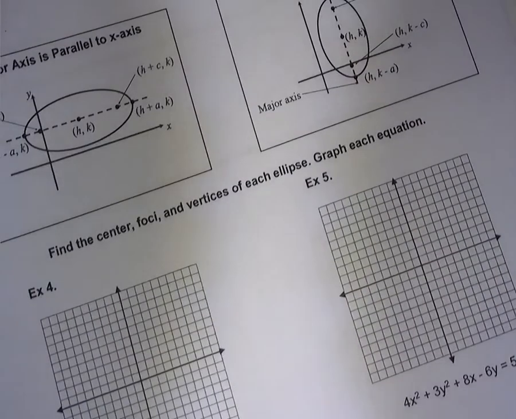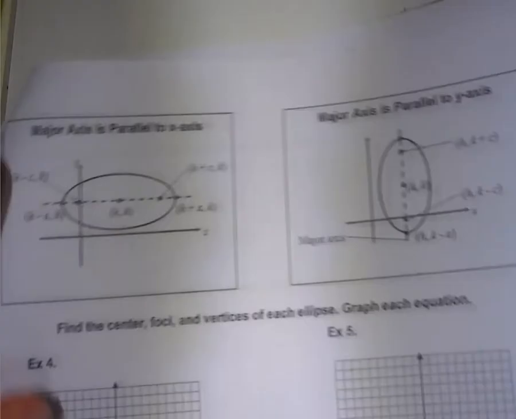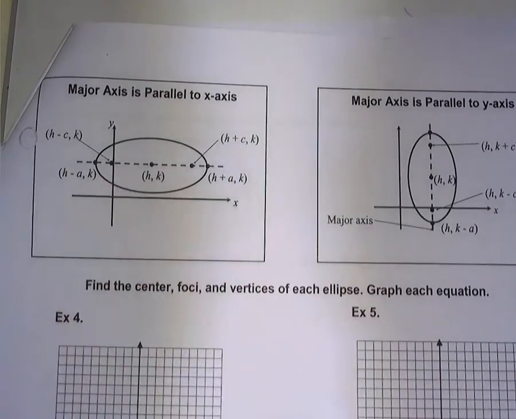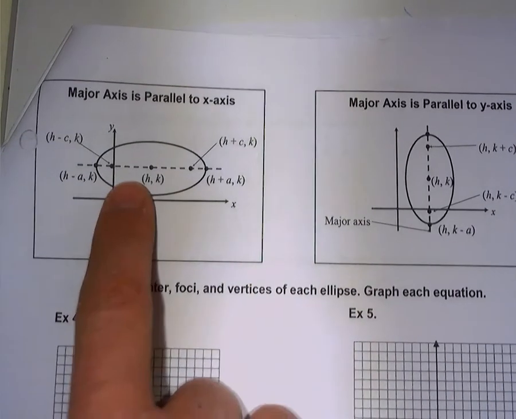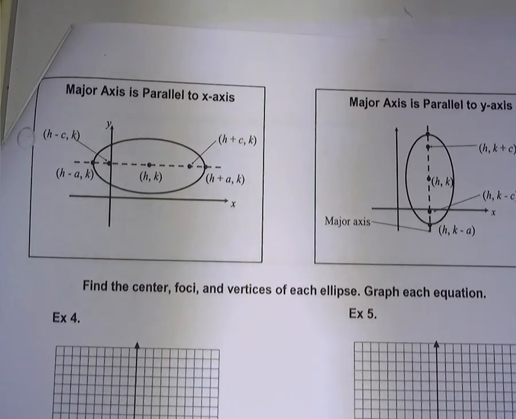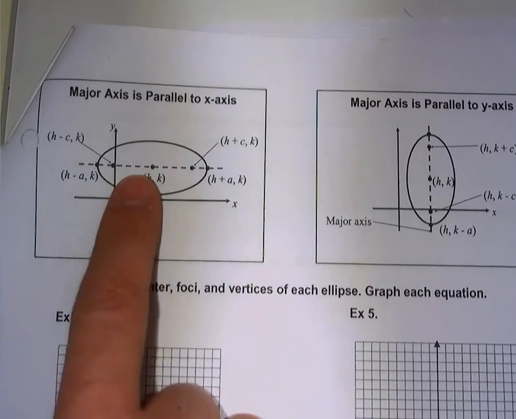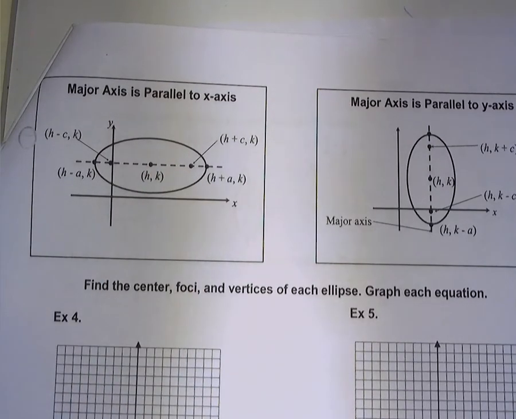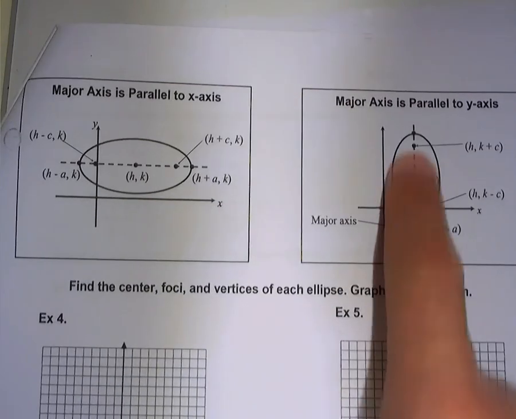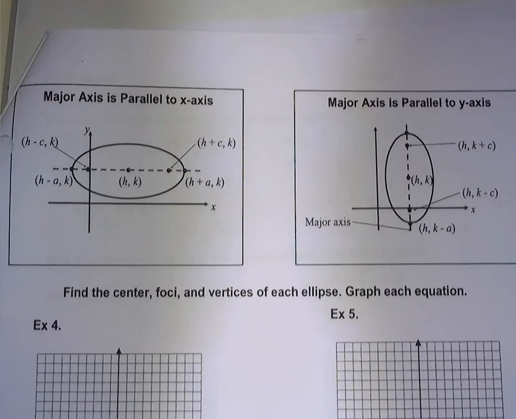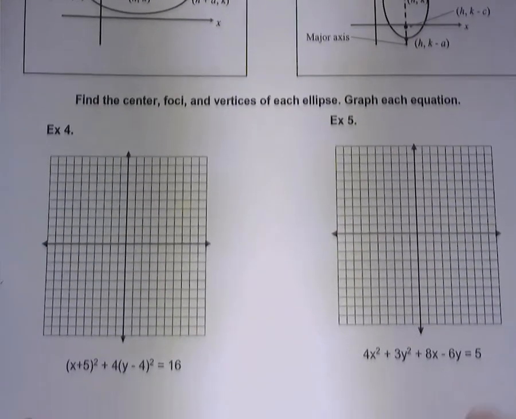We got example 4 and 5. You'll start seeing that these guys are moving around. So you look at these pictures here now, the H and K is moving. But everything kind of stays the same, right? Look to see where the big guy is. If the big guy's underneath the X, well now your vertices aren't on the x-axis, they're parallel to the x-axis. And if the A value is underneath the Y, now it's going up and down, stretched. That's your major axis. Okay. So here we go. Let me zoom out just a touch.